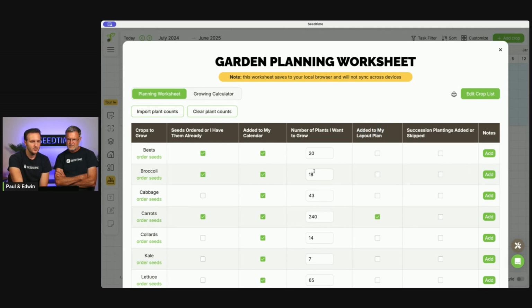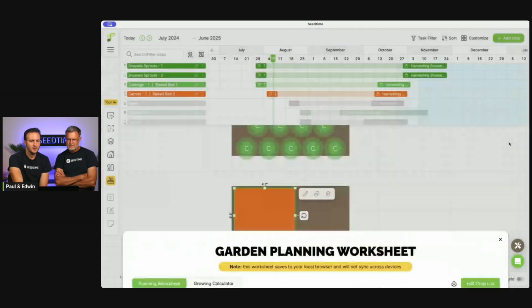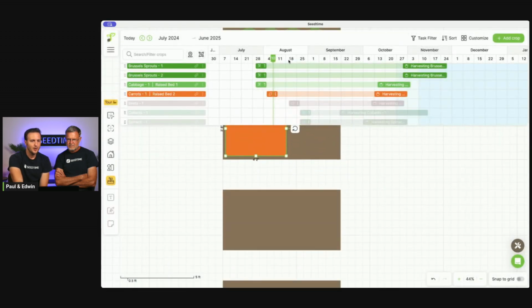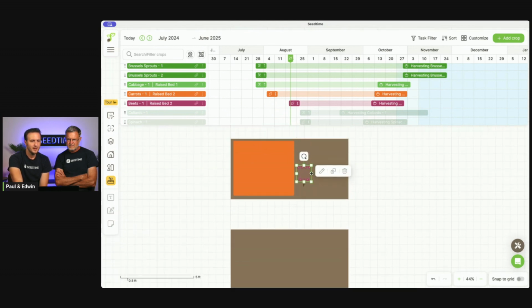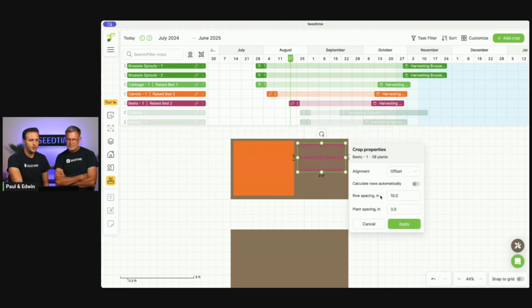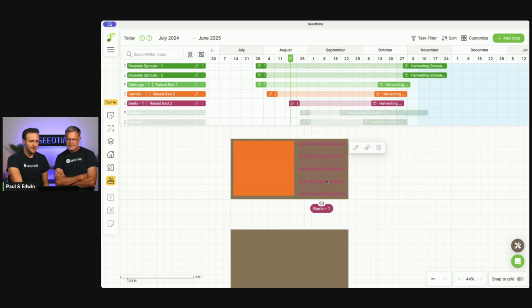If I wanted to do my broccoli or cabbage, I would come, well, I have my cabbage up here, but I would keep walking through. I would take my beets, right? And I would say, okay, I want to put my beets in here and add them in. And this is where, Dad, you were talking about earlier what the row spacing is. Yes. This is where you would find that row spacing. Right. So you'd find that row spacing, and you could also see, okay, I've got a 4x8 bed. I can fit like 5 rows. It's kind of pushing it. Maybe I would just do 4 rows of beets there.